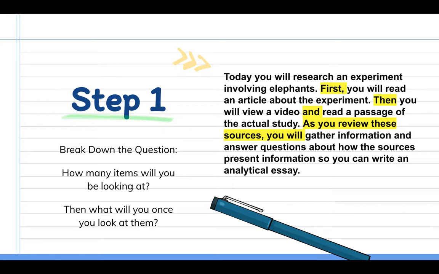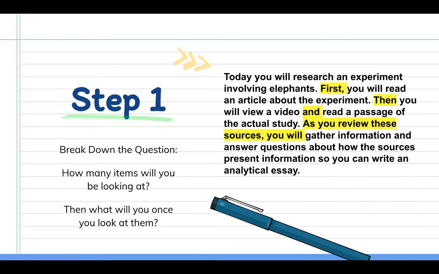I'm dealing with 3 different passages here. And then what am I going to do with that? I'm going to gather information and answer questions about how the information is presented. Oh, that's where knowing about text structure, how information is presented, is going to help me when I need to tackle this essay.